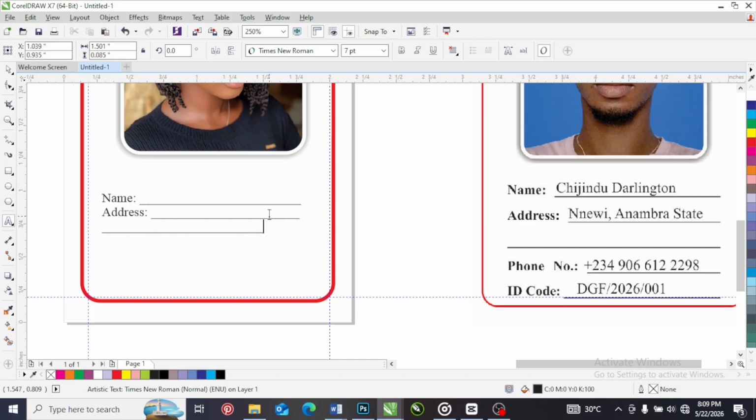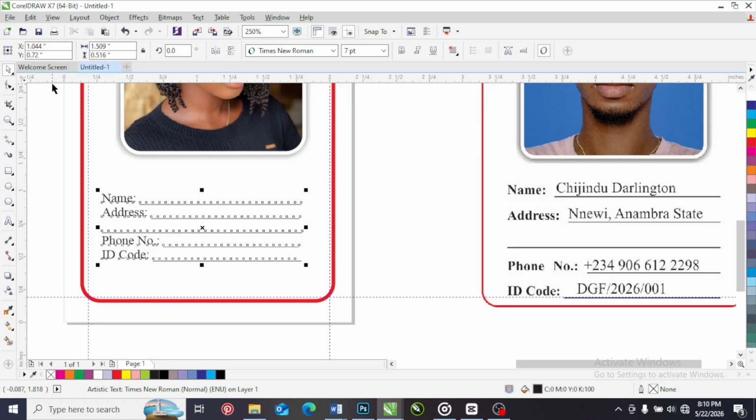Always make your work neat. And for you to become a very good designer, you have to think designfully. You have to be creative. That's what I want to say here, because your creativity makes you stand out. You may be more creative than your teacher. The only thing is to understand the process. Like for me, some of my students are even more creative than me. But before you can apply your creativity, you have to understand how the tools work.